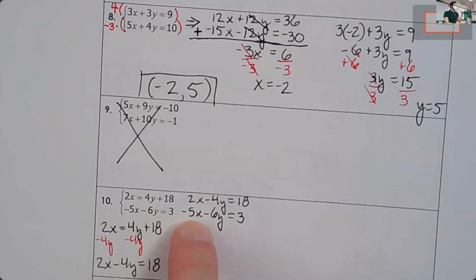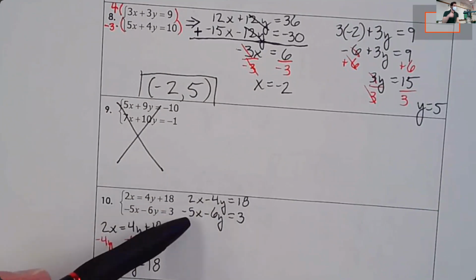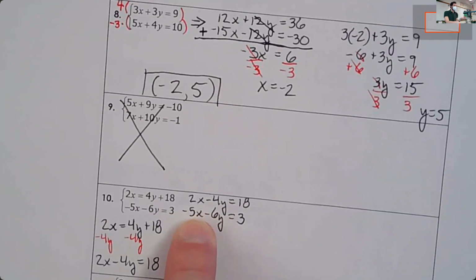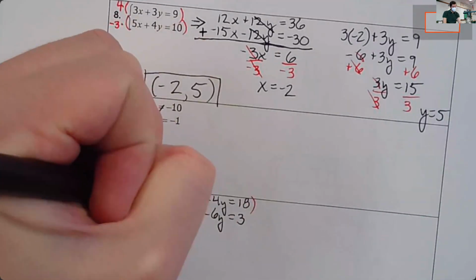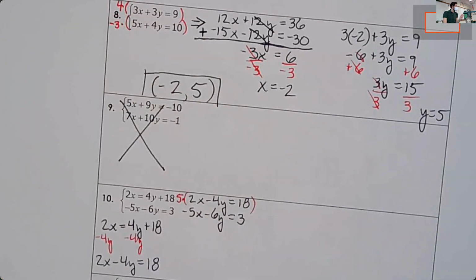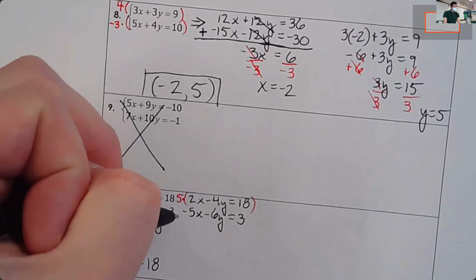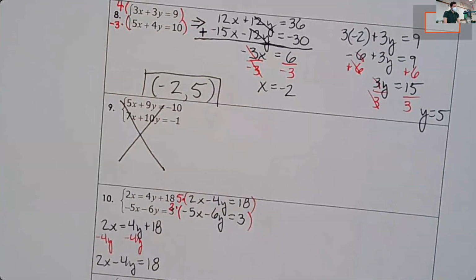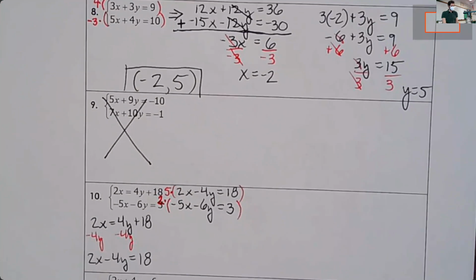So we're going to get the numbers in front of x exactly the same. So what number do both 2 and 5 multiply into? 10, yeah. So 2 and 5 both multiply to equal 10. And so the top equation, we will multiply by 5, because 2 times 5 is 10. Top equation gets multiplied by 5. And because one of these is positive and one of them is negative already, the bottom equation doesn't have to be multiplied by a negative number. It's just going to be multiplied by 2. So top equation multiplies by 5, bottom equation multiplies by 2.